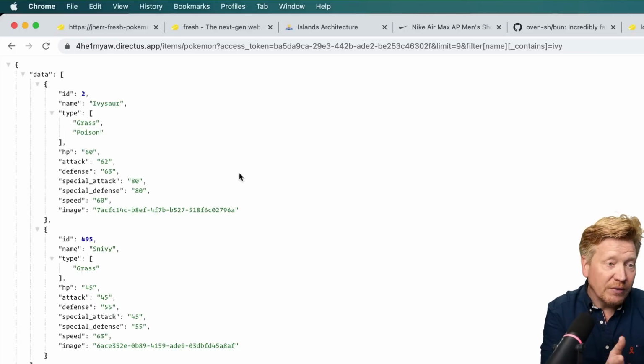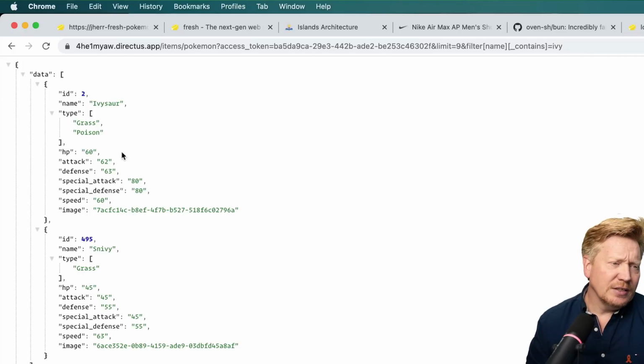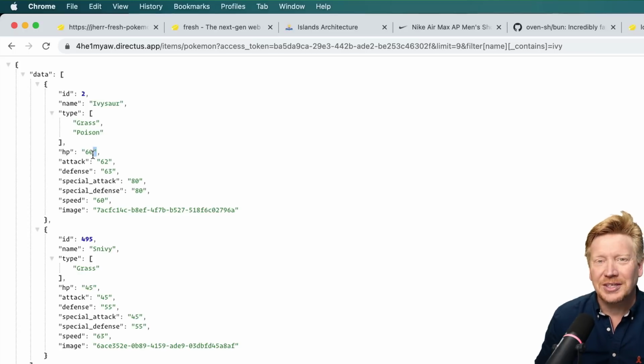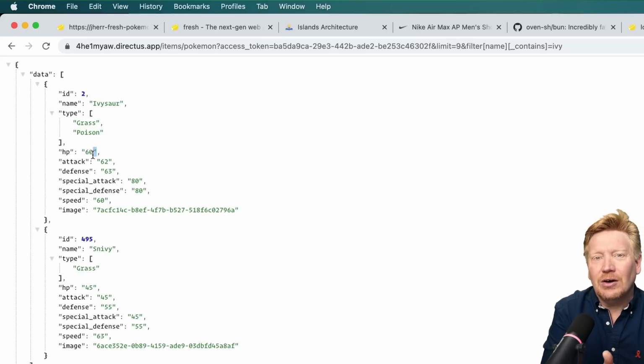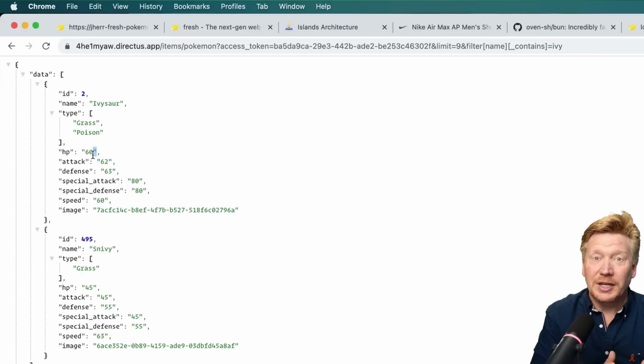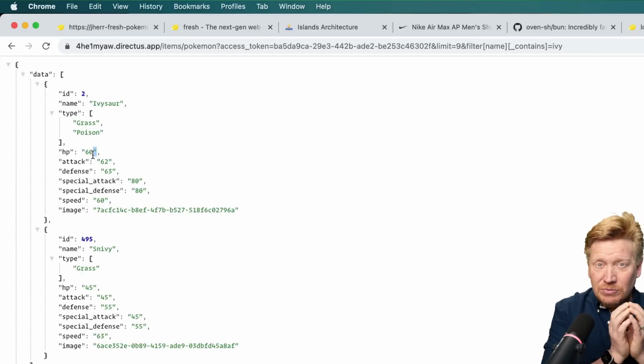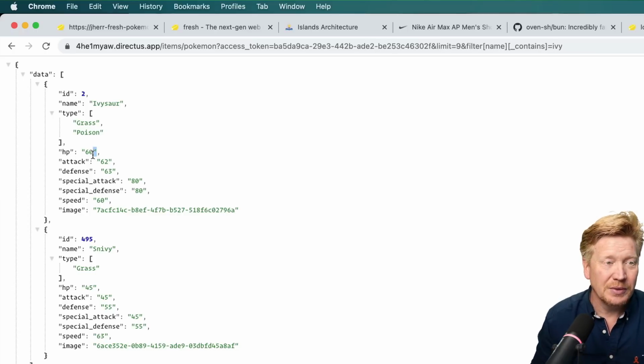You could filter on whatever you like. Actually, I've set the attribute values to strings here. Really, they should be numbers. I'm sure if I had them as numbers, you could do things like, give me anything that's got hit points over X or whatever. It's a full-featured database. It's got all of that baked into it. It's really nice, actually. I'm really, really impressed with Directus, and I'm just showing you the bare scratching of the surface of what I can do.